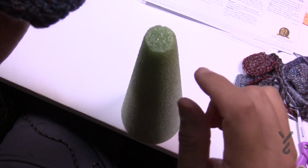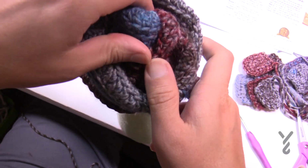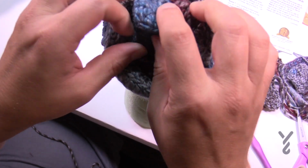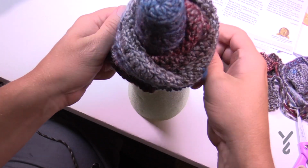So just the tip of the cone, and it's inside out. So you're just gonna push down and then just grab it and centralize stuff. You're gonna wanna stretch it as you're moving its way down. It's easier to do the little pieces than it is to do everything. And just keep on sliding it all.